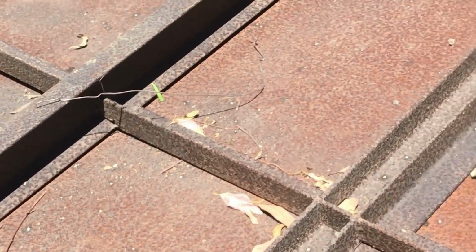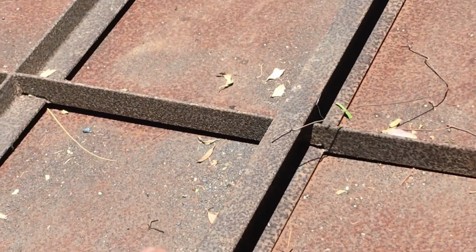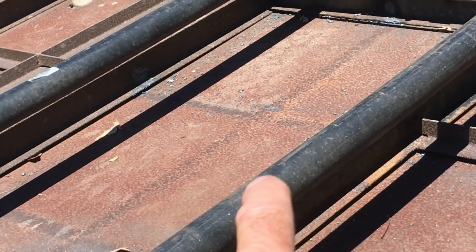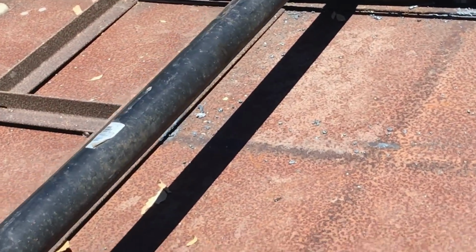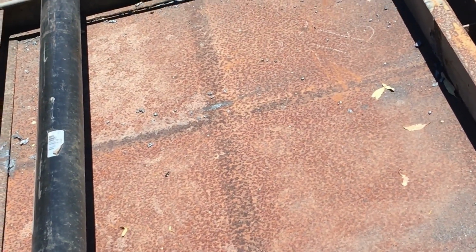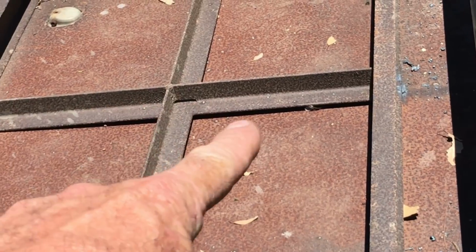Okay, back at the trailer. As I pointed out before, we got 4-inch channel every other one. I've already cut that center one out, and since it's over the axles, I'm going to replace that with another 4-inch. I went to the scrapyard this morning and it was much cheaper to buy used, so I bought some 3-inch channel. And now I'm going to cut this out.